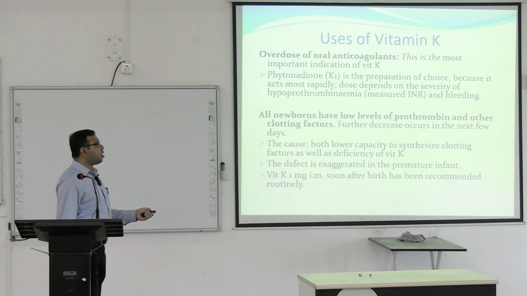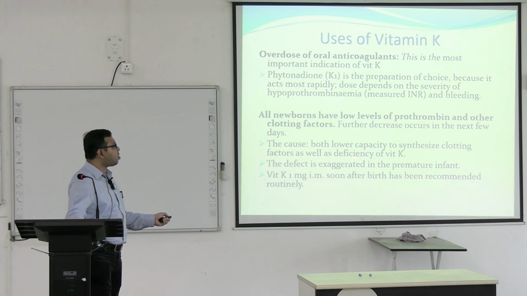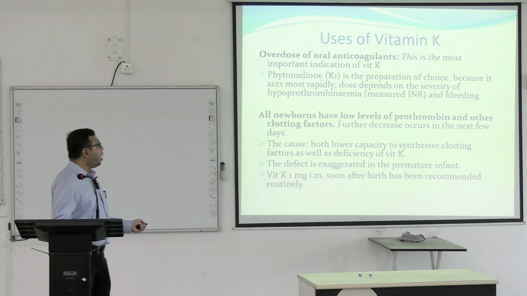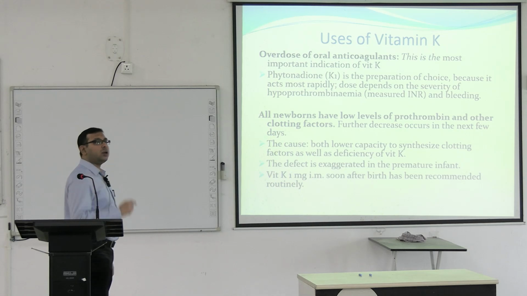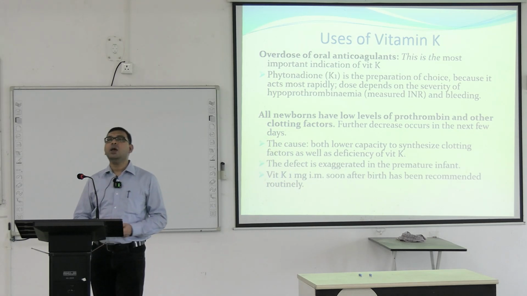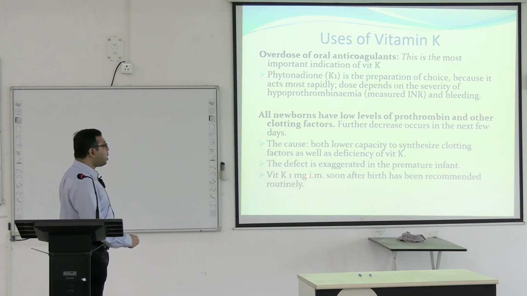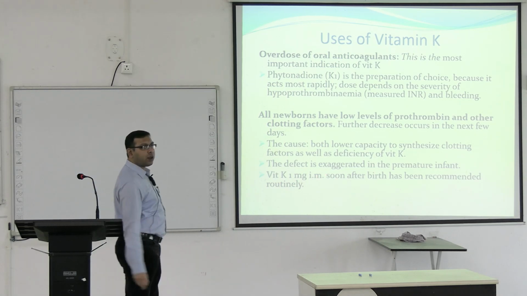So further decrease occurs in the next few days. What are the causes? Both lower capacity to synthesize the clotting factors as well as deficiency of vitamin K. The defect is exaggerated in the premature infant. So usually when you go to the sick infant neonatal center or the pediatrics clinic, vitamin K injection is given in the newborn. Vitamin K 1 mg intramuscular soon after birth.